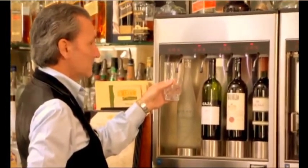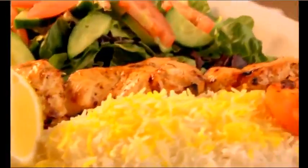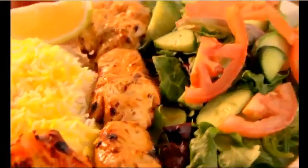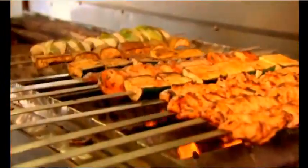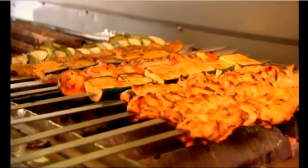And it works great. I was very skeptical about buying the machine for a restaurant application. I thought, yeah, it's okay for home, but I didn't want to risk it for a restaurant. On the contrary, it made a huge impact. I have shared my information with a bunch of other restaurant owners, and they are extremely skeptical. But I have changed their minds by having them come over to the restaurant and sit down and eat my food. I think all the restaurants, especially chefs, should give it a try. And they will definitely notice the difference.